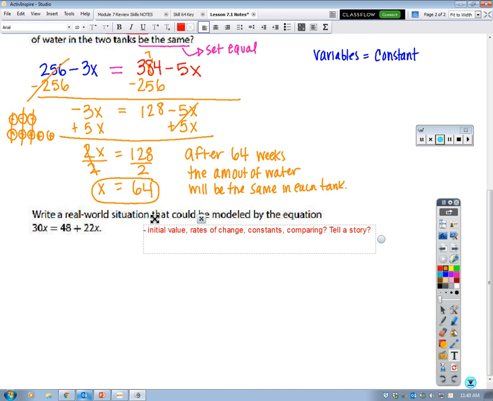So I would make this relevant. Make it relevant to something that you use in your life. You could be comparing costs of gym memberships. You could be comparing payment plans for cell phones. You could be comparing job pay. Something that is relevant to you. It could be hours played of a video game. It could be all kinds of different scenarios. So these are just examples that you can use. I'm going to go ahead and use the example of cell phone plans.